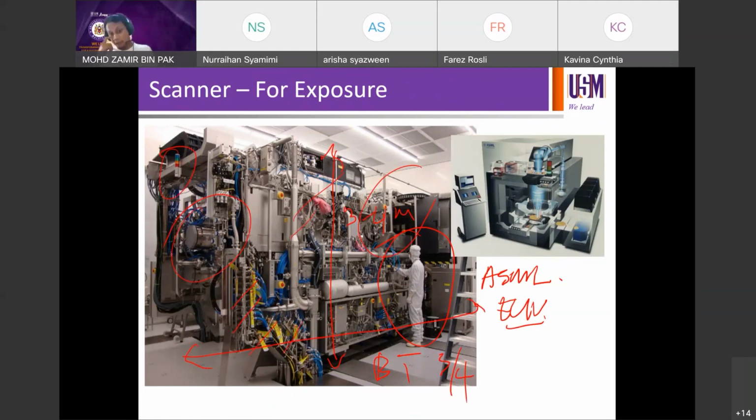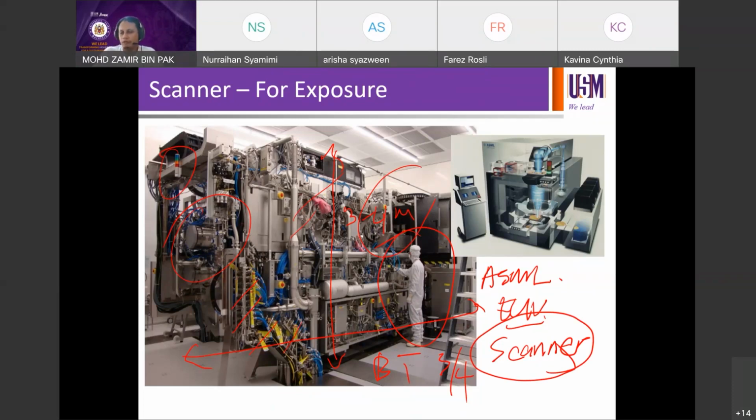Right. So it's a very, very complicated system. In fact, if you talk about semiconductor fabrication, this scanner is the most complicated system in any semiconductor fabrication. Especially if you're talking about high-end devices, macam 5 nano, 3 nano, 7 nano, 14 nano, all the new chips in our phones, tablets, laptop, right? Capable of, say, AI and many other applications, right? So this is the key. This is the heart of the system. The heart is lithography.